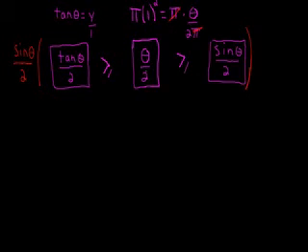And just to make sure that we can actually do that and maintain these relationships, what if I had 2 and 4? Clearly 2 is smaller than 4. If I multiply everything by 3, I get 6 and 12. Well, that relationship is still maintained. So this is a first quadrant angle, so this is a positive value, so all these relationships are going to be maintained. That's just a little aside.